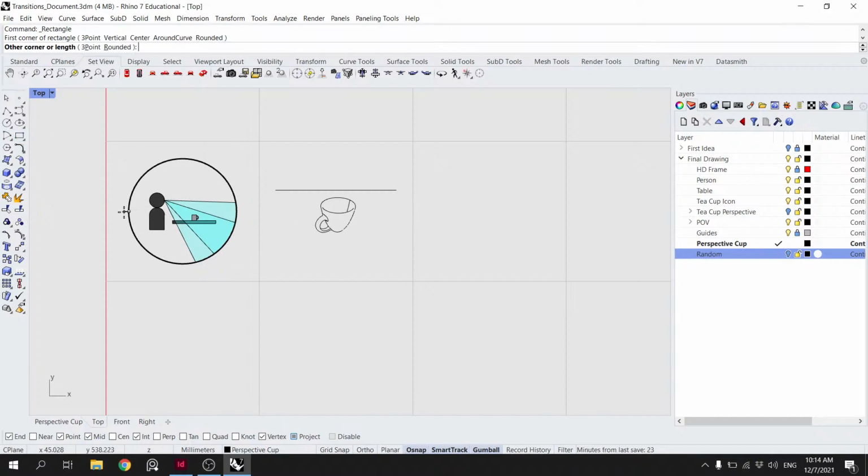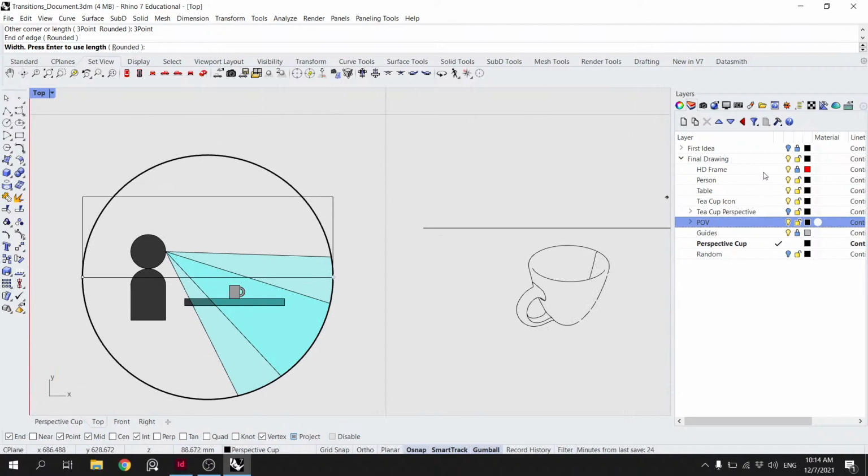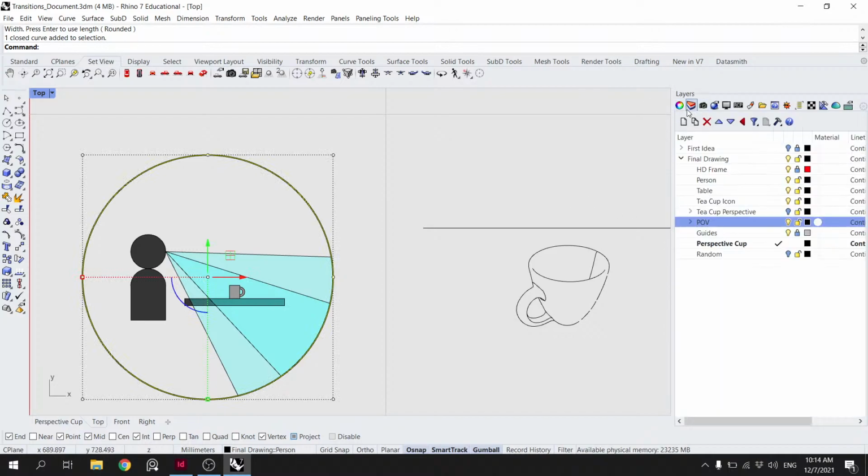Okay, what we'll do here is make a rectangle that goes sort of where's the circle? What layer is that in? Person. Circle.